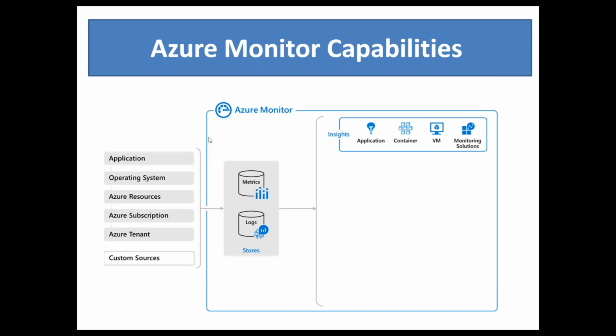These are the things Application Insights allows you to maintain for your application, your container, your VM, your monitoring solutions. This is a great tool, right? And with this tool, there's a lot more you can do when it comes to troubleshooting. And if you have to integrate this with your application, it's just a snippet that's required.